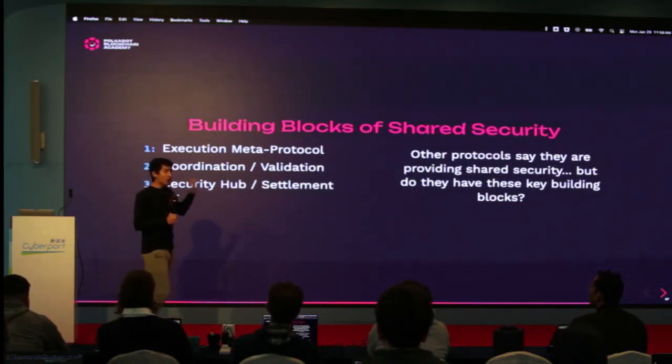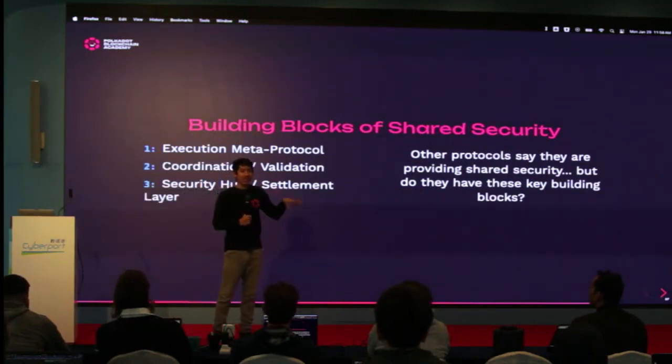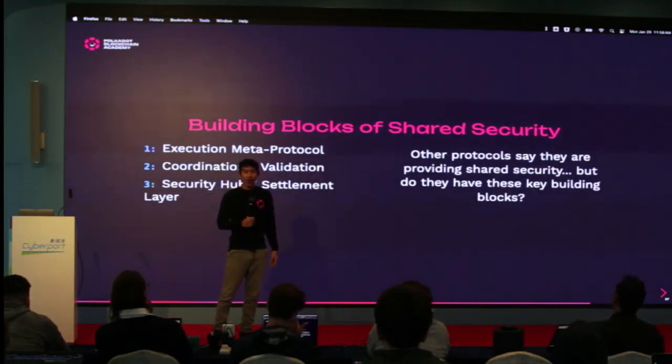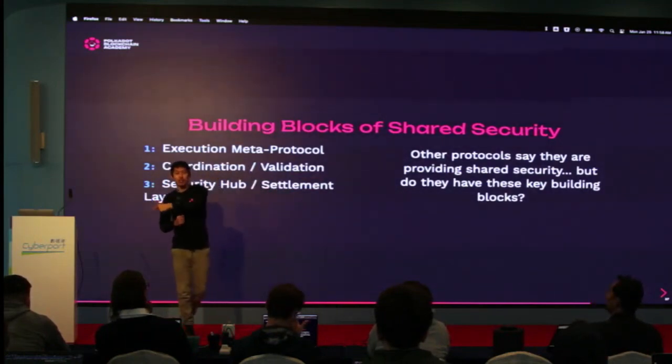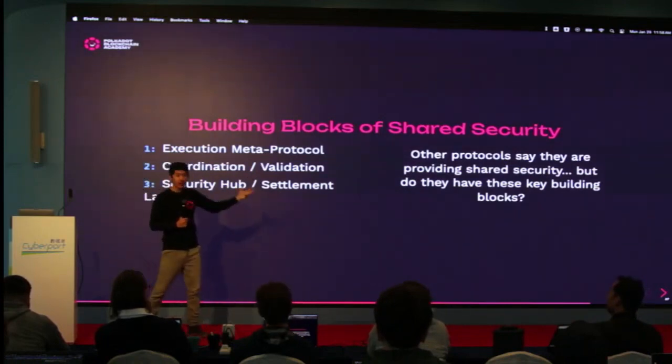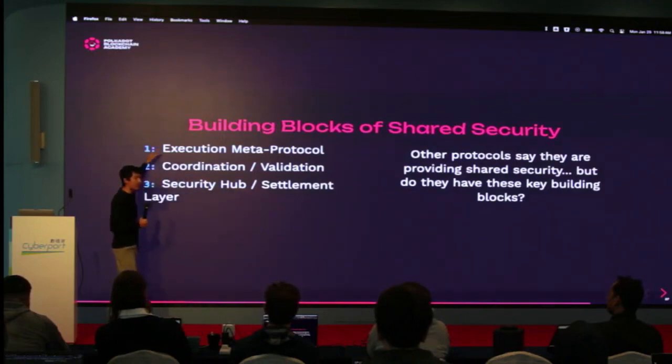I want to say this. Other chains are trying to design shared security. They're saying shared security is part of our roadmap. This is like we're going to do that after the fact. Hopefully you've learned now, in combination with my decisions for Polkadot, why it doesn't work, why it doesn't make sense, that they're trying to add something after the fact, but they don't have these key building blocks.